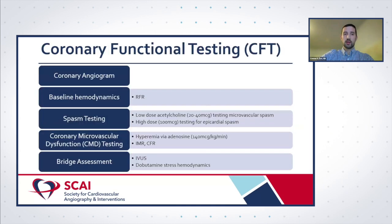Oh, okay. So, I'm going to walk you through our approach for a patient for broad spectrum coronary function testing. When a patient like this who's had a recent intervention comes back, really keeping a broad differential is one of the key takeaways that we're going to try to take away from this case. Starting with a repeat coronary angiogram in a patient who had a fresh stent, there's a variety of things that could explain why he had interval resolution of pain and then a week later had recurrent symptoms. So repeating a coronary angiogram was one of the first things, just to make sure that all his obstructive disease and his recently placed stent were all patent. But then our workflow to evaluate for alternative causes of recurrent chest pain is what I've tried to lay out here in this graphic.